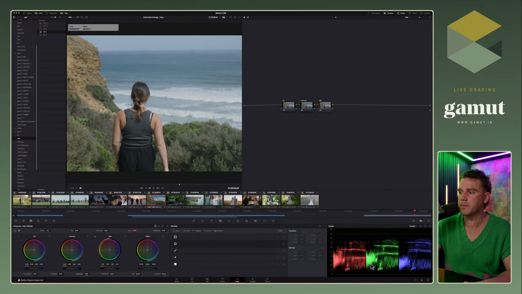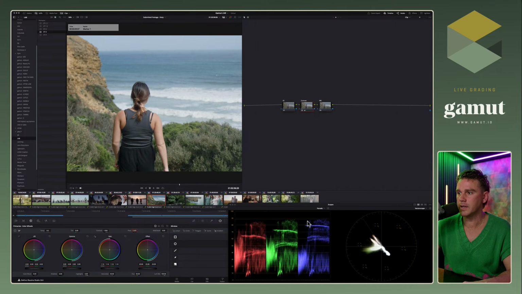If anything, maybe the image can be spread out a little bit, so we can go to our contrast tab and just increase contrast. If you don't have a contrast slider, you can just use your lift, bring it down, and then bring your gain up. So boom, just added contrast. And then we're going to look at the white levels. So it looks like it's slightly on the bluer side. So let's go to our white balance, take our gain, just push up slightly.